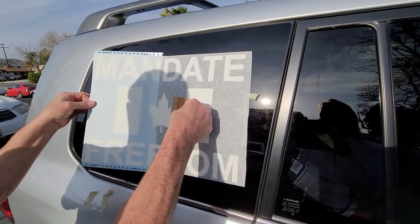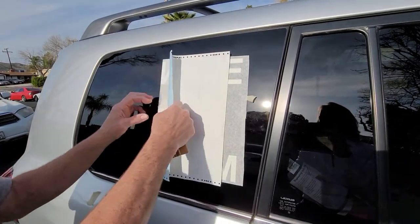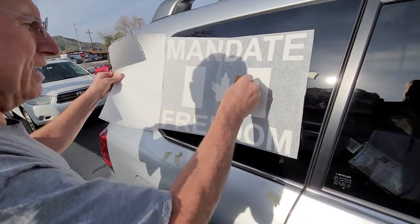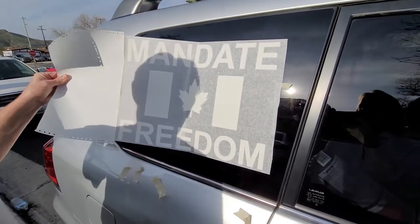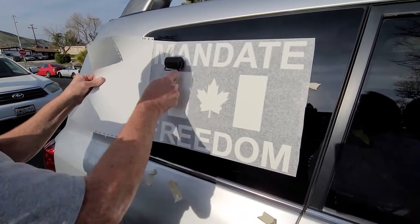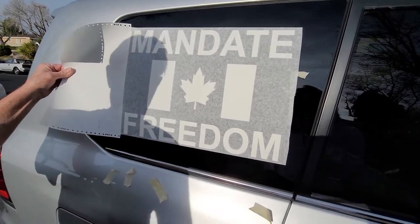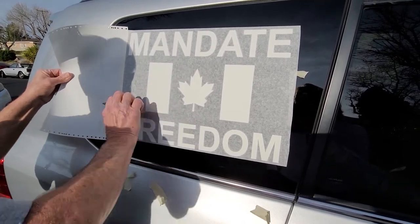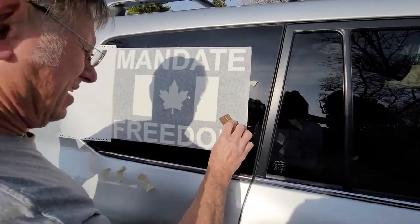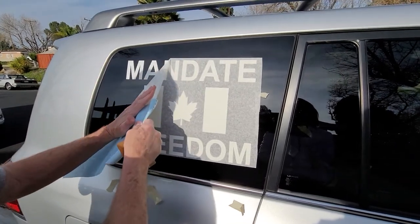You can just see it like that — but if it was something this big, it would tend to leave a lot of bubbles. Okay, now you just leave this attached. Where I learned this roller trick was at the sign shop in LA. I never used to use it — they showed me how to roll out really big stuff. It looks so great with no bubbles, I can't even tell you.